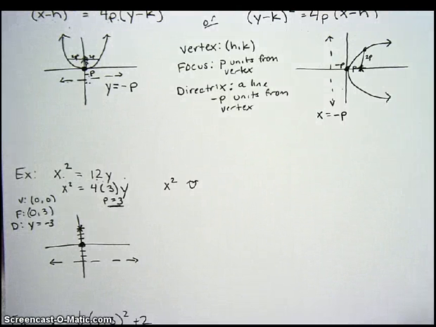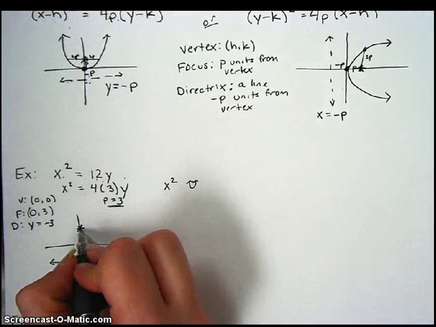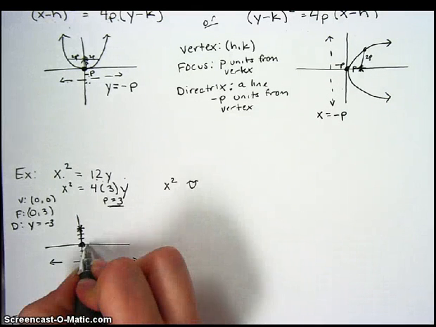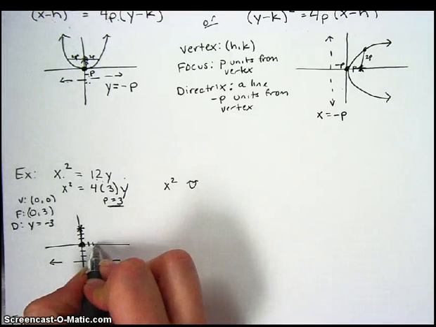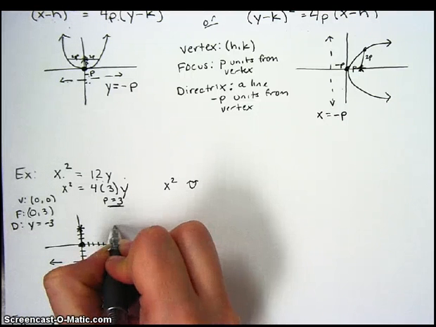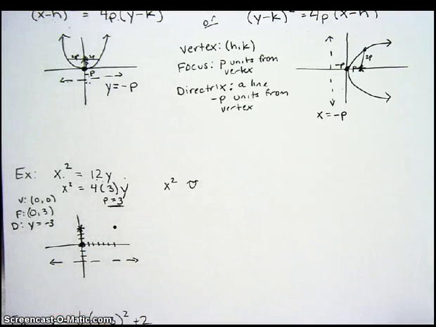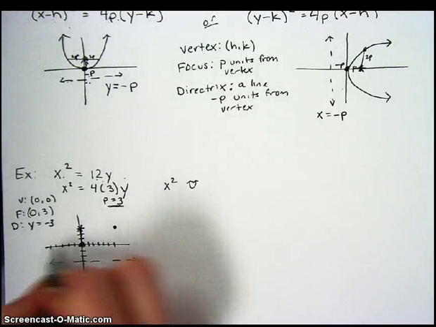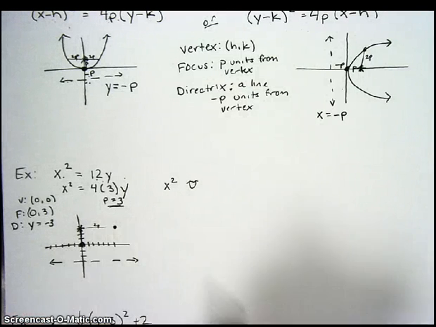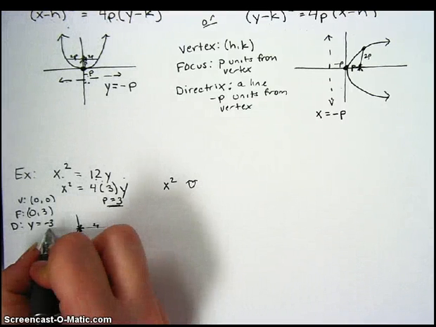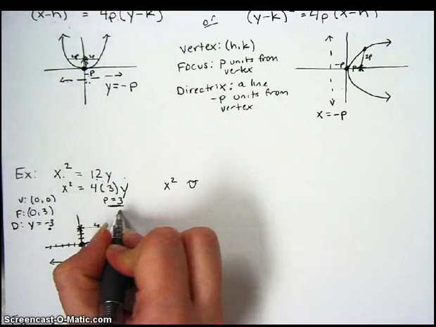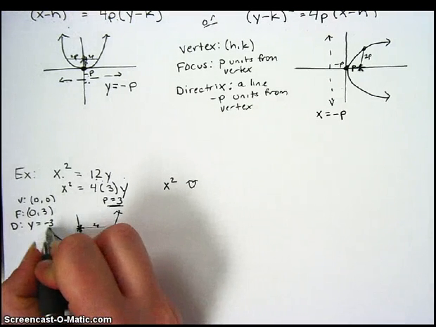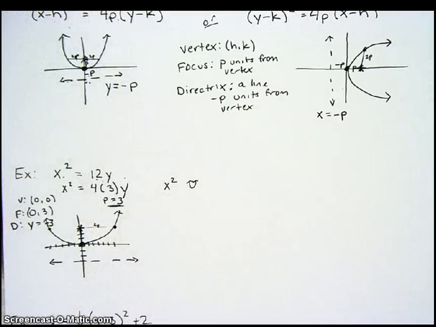Then we want to make sure we plot an appropriate graph. So since this distance is 3 units away, if I go double that, 1, 2, 3, 4, 5, 6, we'll have a point on our parabola 6 units away from my focus. It'll also be 6 units in this direction, because this distance is always 2 times p. So since our p is 3, it's going to be 6 away. So we'll go 6 units this way, and that's going to let me know how wide my parabola is. And you've got your graph there.